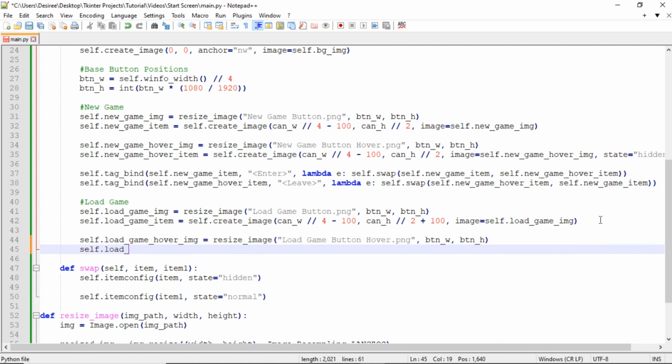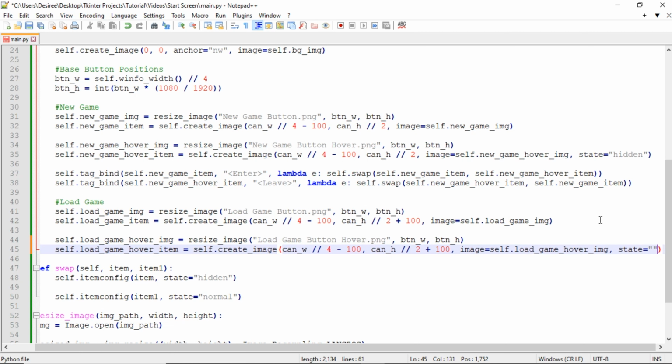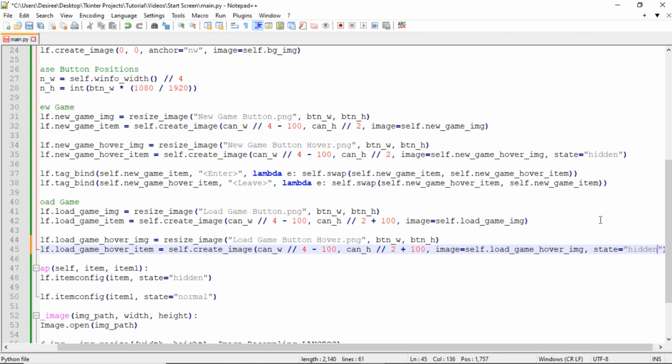Then we'll do self.load_game_hover_item and do self.create_image(can_width divided by 4 minus 100, can_height divided by 2 plus 100, and then we're going to set this image equal to self.load_game_hover_image, and then we're going to hide this one also, so its state is going to be set to hidden. Okay.